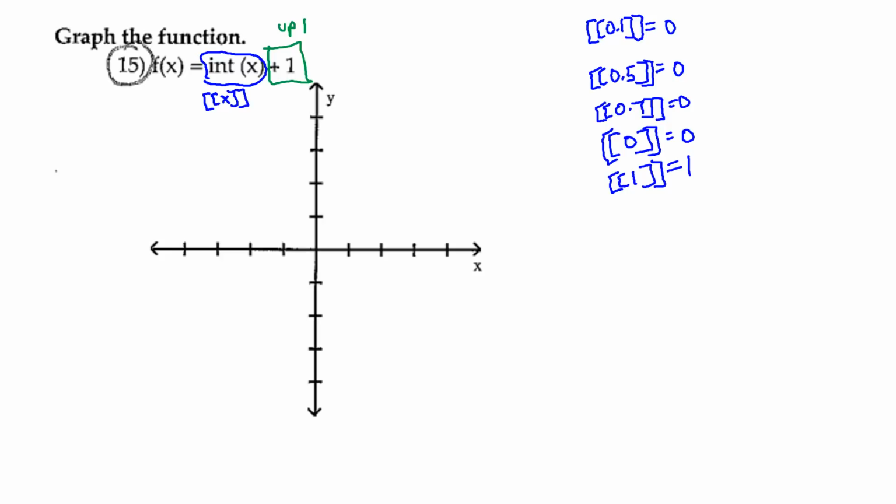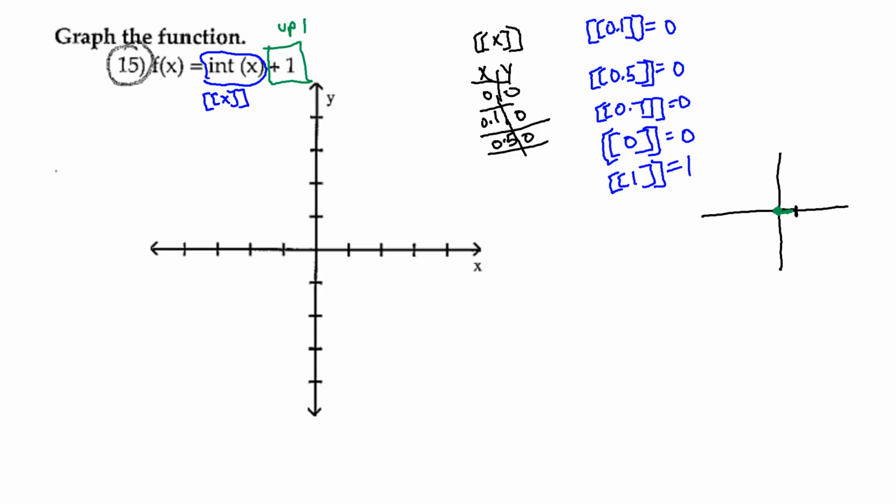So let's think about what that would look like if we graphed it. If we sketched a graph of that, let's say we started between 0 and 1. When x is 0, the floor function gives us 0. At 0.1, it also gives us 0. At 0.5, we still have 0. So as long as we're between 0 and 1, we stay at 0. And we know for sure that this point is here, 0, 0.